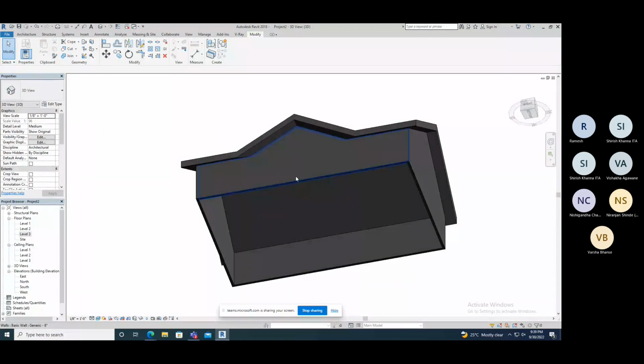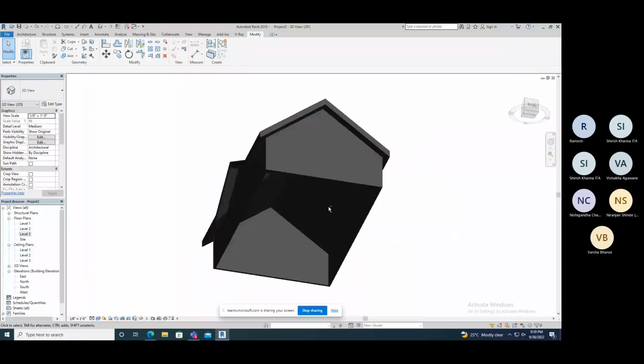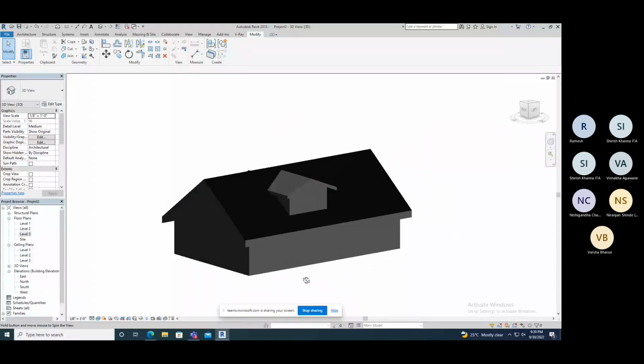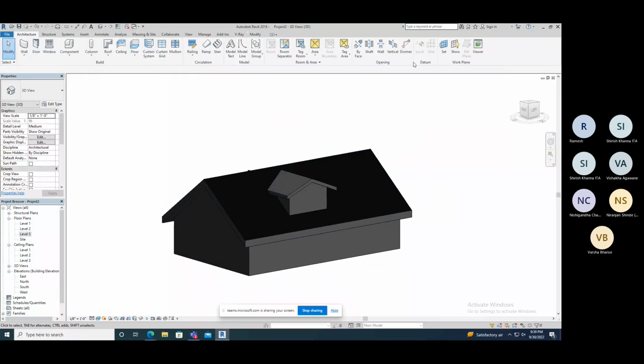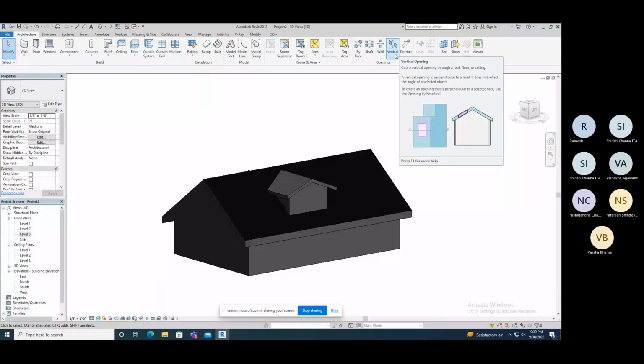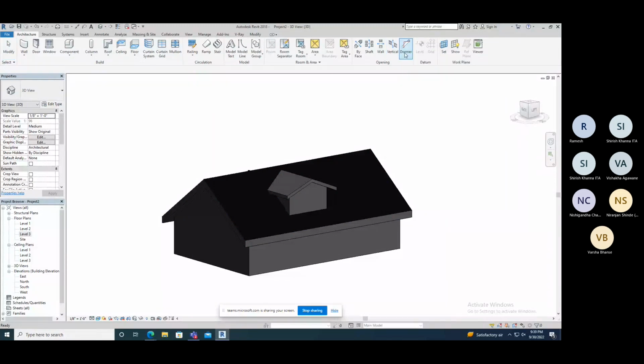Now we need to cut that shape so that the dormer will be working. I need this shape cut on this roof, so that we have the option dormer. So go to dormer, and then first of all you need to select in which roof you want to cut.